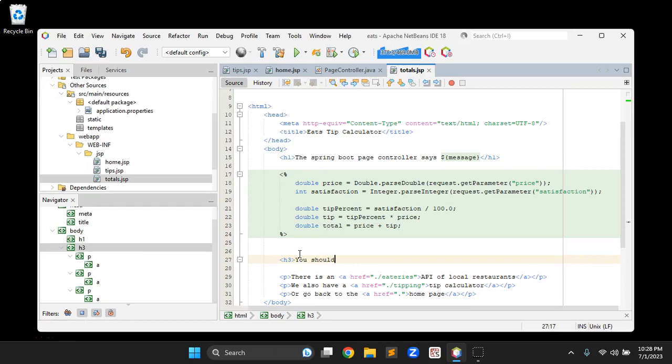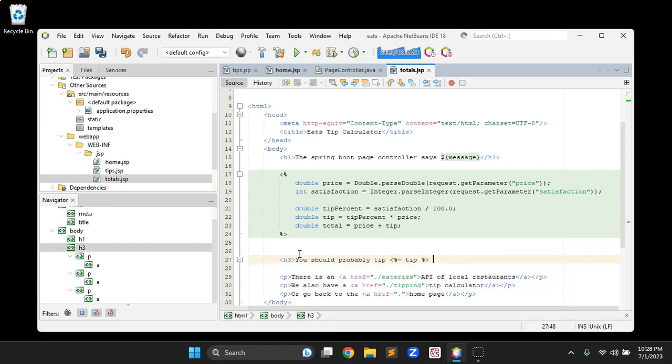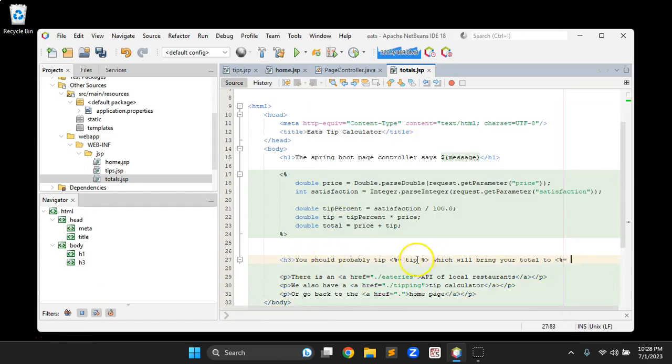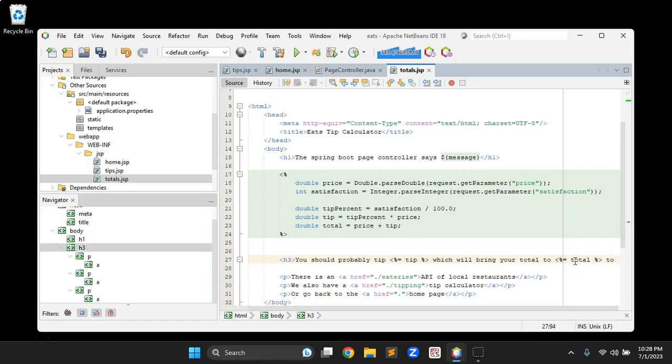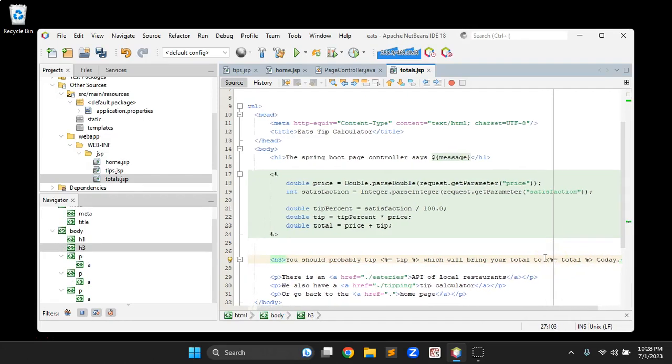Something like, maybe you should probably tip, some Java value for tip, which will bring your total to, percent equals, and one of our Java variables over here, one called total, today, period. And in that H level 3 header tag.